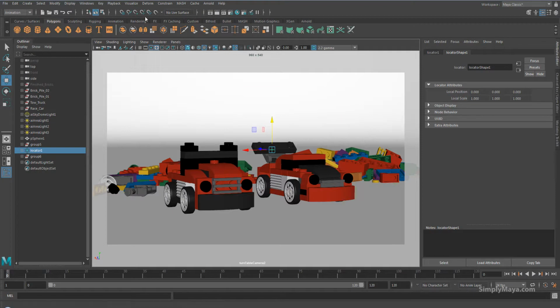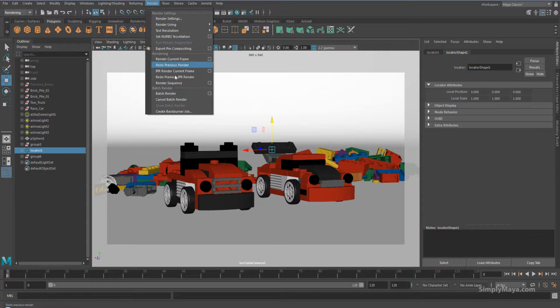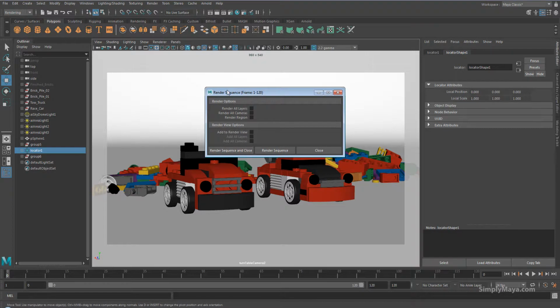So, having done that, you need to set this menu up to rendering, go to Render, and Render Sequence. Now, Batch Render will work if you're on an old Mental Ray plugin, or you're on an earlier version of Maya. If you're on Maya 2016, then just hit Batch Render. Unfortunately, because Arnold comes with a limited license in Maya 2017, you cannot batch render in Arnold, which is sort of the point of this tutorial. What you can do is render an image sequence. So we pop the options for that.